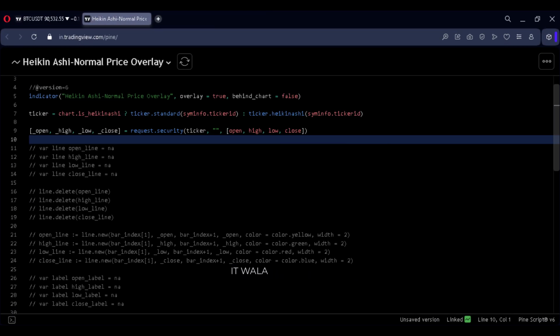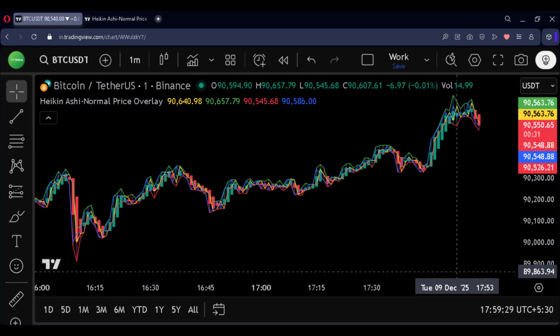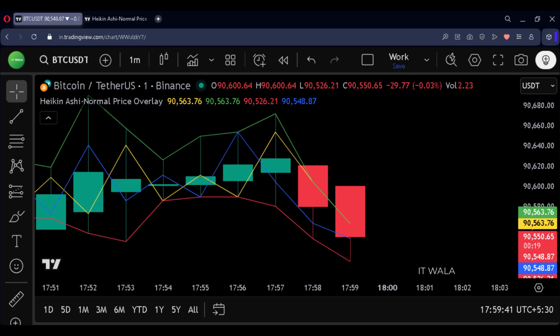I have commented out almost all the code where we draw the lines and labels. And see here, we can use the plot function to draw the lines. So in this way, we get those 4 values on all the candles instead of just the latest candle. But this output could be hard to work with, as it is difficult to understand which line is what. You may draw labels here also for convenience.